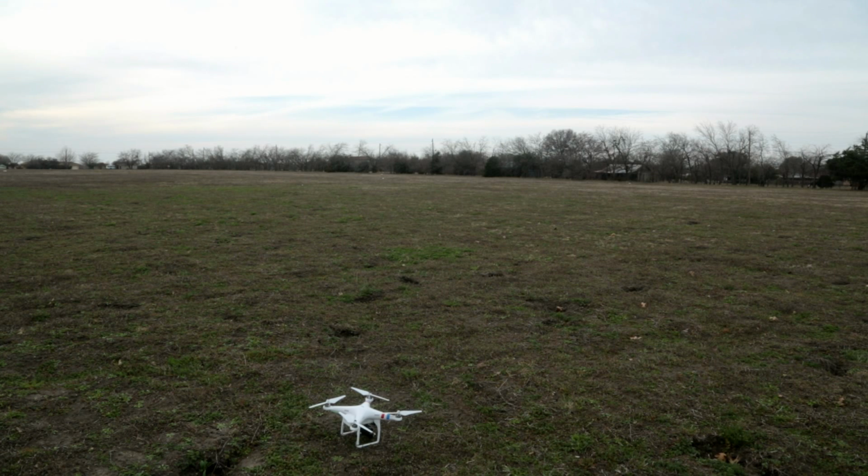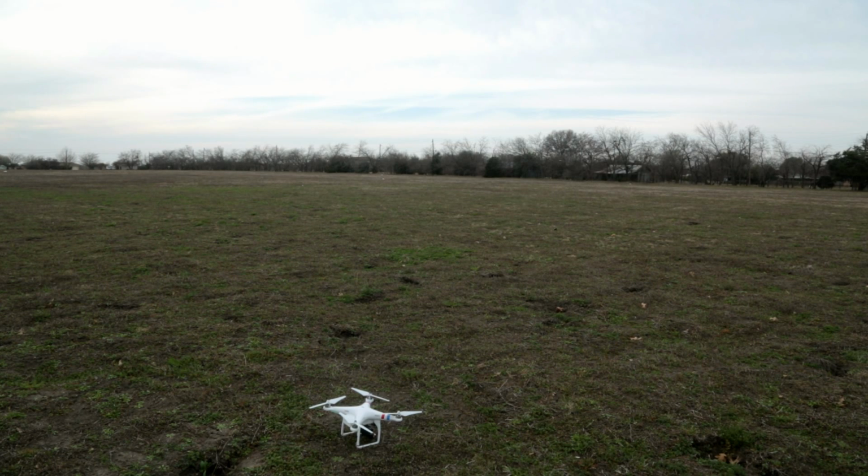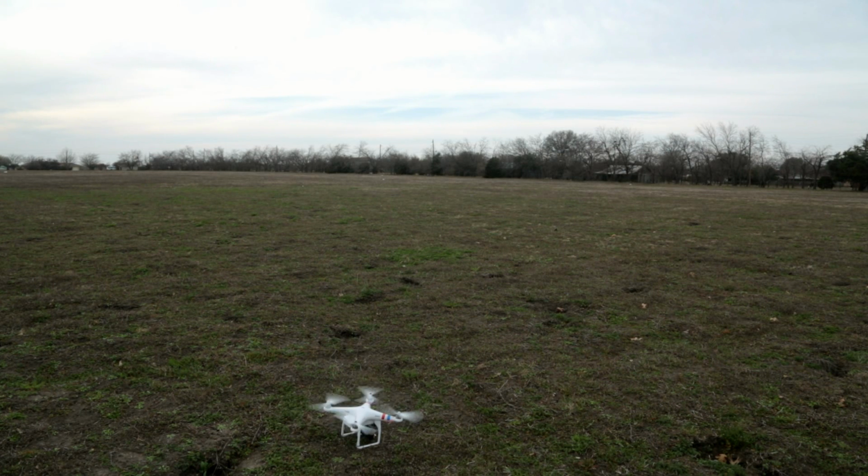Okay, so we got her back on. It means we got greater than 6 satellites. So let's spool her up here again. There she goes. So it does work as designed so far. That's what I've seen is after a fail-safe, which I did, and it comes home, then you actually have to restart it so that it can reset itself and find itself again.